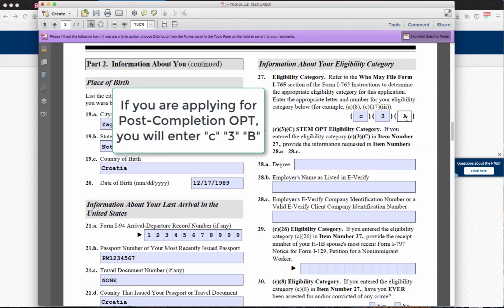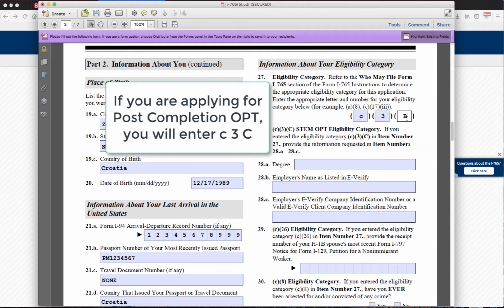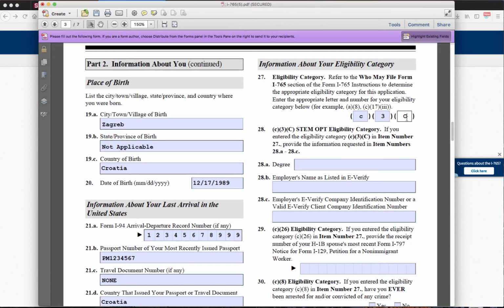If you're applying for post-completion OPT, you will enter C3B. If you're applying for the STEM extension, you will enter C3C. For this tutorial, I'm completing this application for post-completion OPT and have entered C3B.